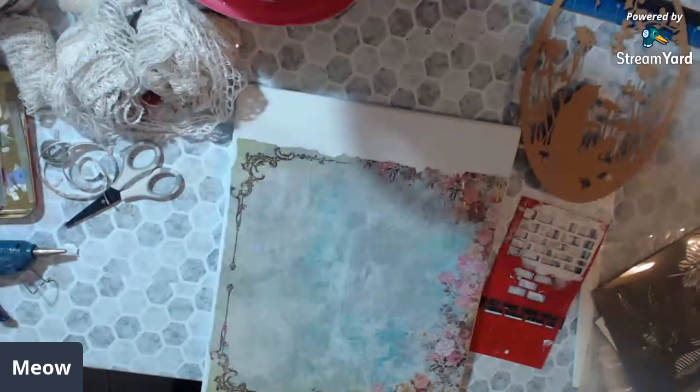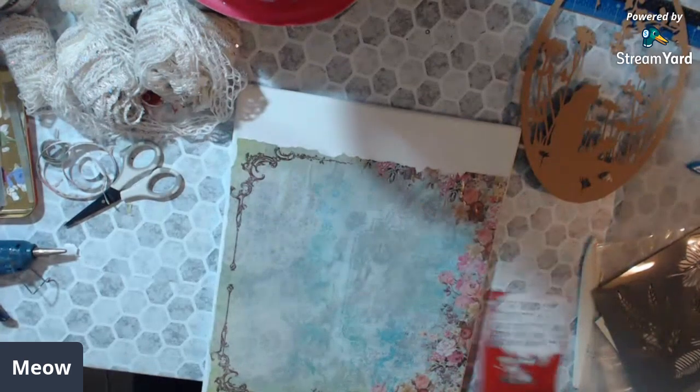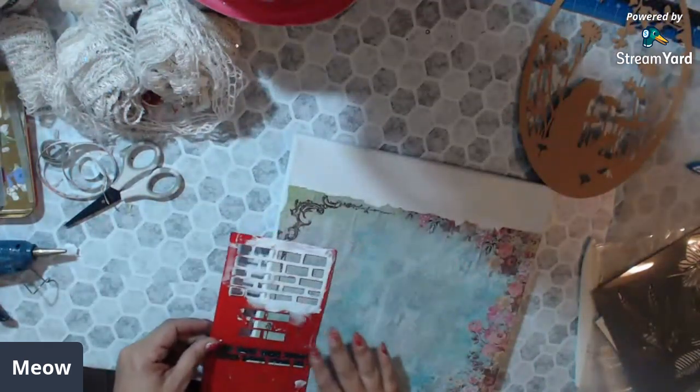That's why I mess up all my brushes. And as much as I tell people to clean their brushes, I'm the first one not to do it. Okay. So I got my brush clean. So what I was going to do, I was going to do this. So I'm going to go ahead and start adding some of my bricks in different places.